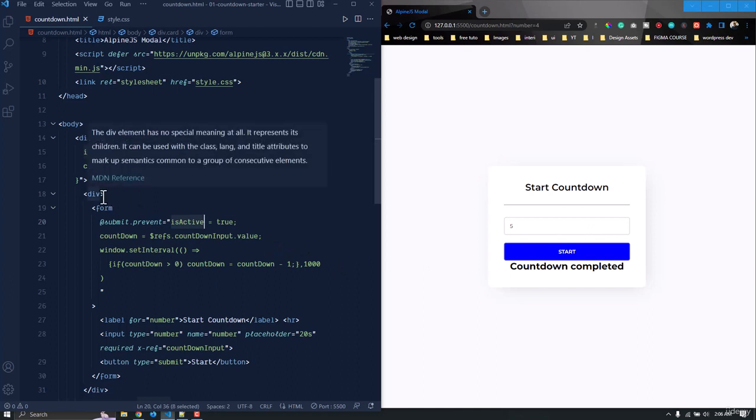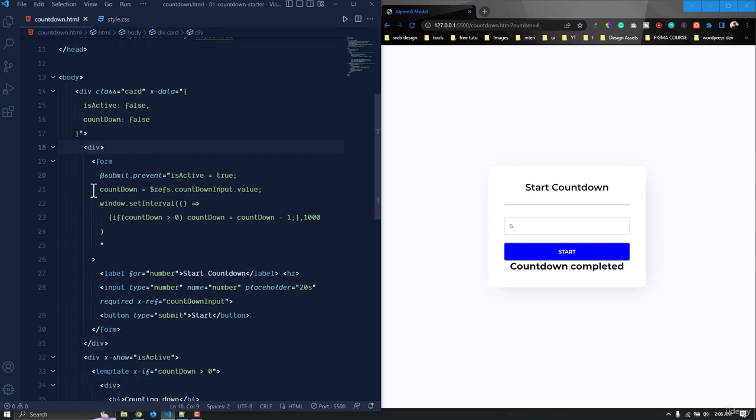So we are going to hide the enter form. Actually we are going to hide the enter div in here, like the start button, the input field, start countdown text, everything should be hidden when the countdown is going on. So we can actually use the x-show directive, and when isActive is true, it should be hidden, right?